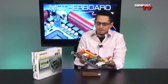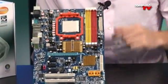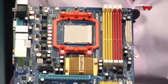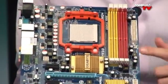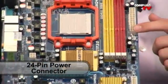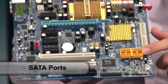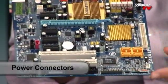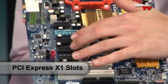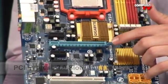Let's go over the board real quick. Starting off with your AM2 socket — it's right there. Four DIMMs, dual channel, up to 1066 MHz DDR2, and it will take ECC memory. Your 24-pin power connector. Moving down, you get your IDEs and your floppy headers. Four SATA ports — they support RAID 0, 1, and 0+1. Down here are all your power connectors and floppy. These are your two PCIs, your three PCI Express X1s, and then the PCI Express 2.0, which is going to handle all your video cards and all the latest and greatest stuff.